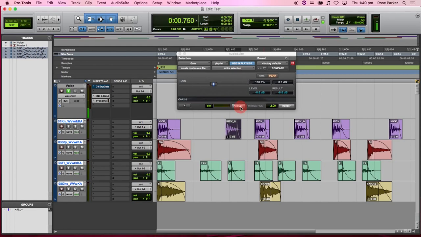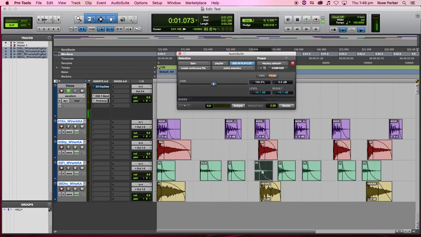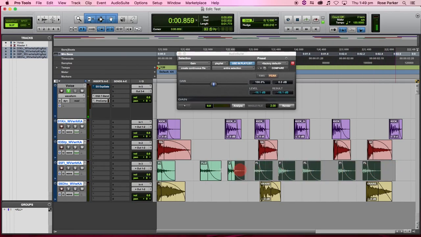If I select another waveform and analyze it, at the moment, my kicks must be pretty tight. I know my floor toms don't fall under that category. Let's have a little look. There we go. Okay, so that floor tom is at minus 16. This floor tom... Cool. It's analyzing the entire selection, so it's analyzing my entire waveform, which is why it's giving me weird results like this.